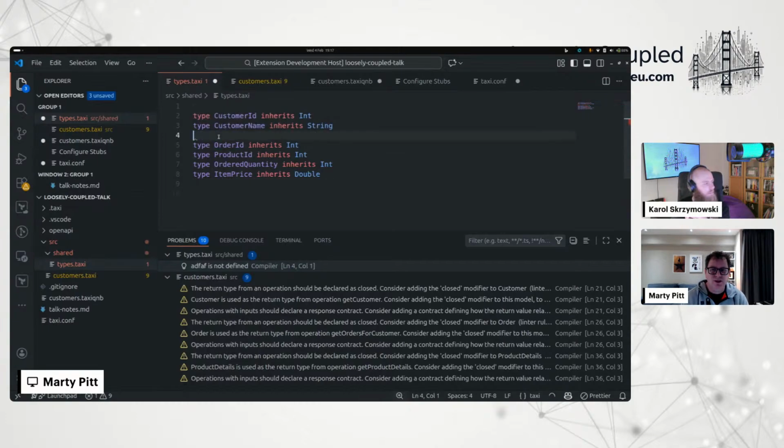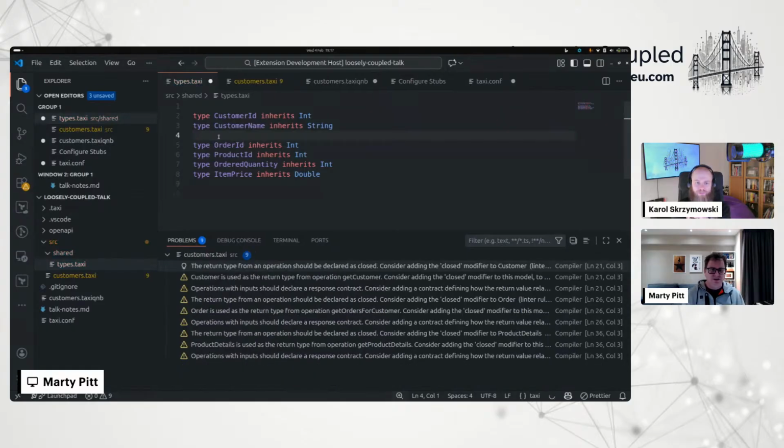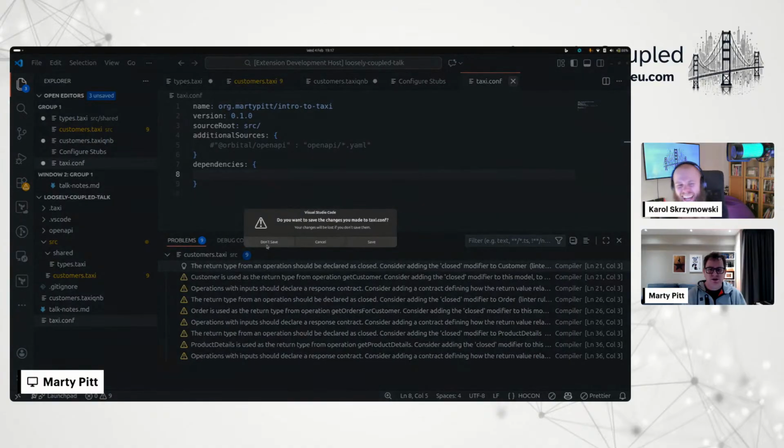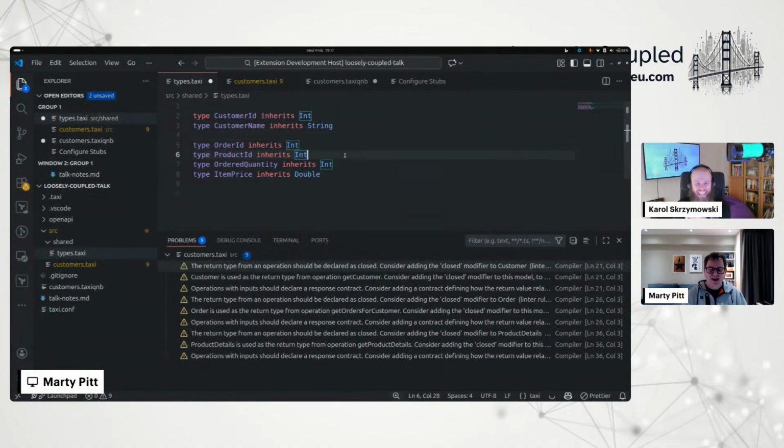But I think the point that you made, that I couldn't help but agree with you, despite not wanting to, was that the analysis stuff that you can do in the playground, you want to be able to do. The playground doesn't have any files, it doesn't have projects, it doesn't have dependencies, it doesn't have any of the stuff that you actually have in a Taxi project, right?